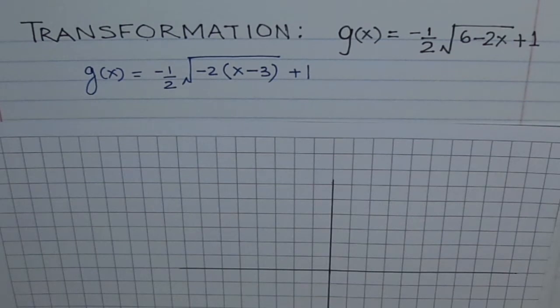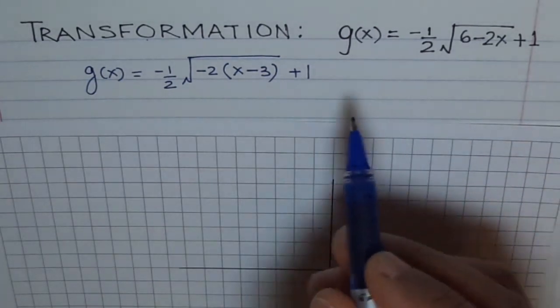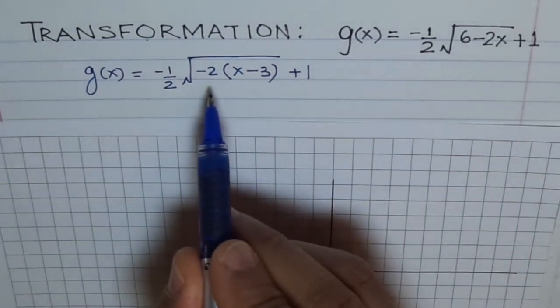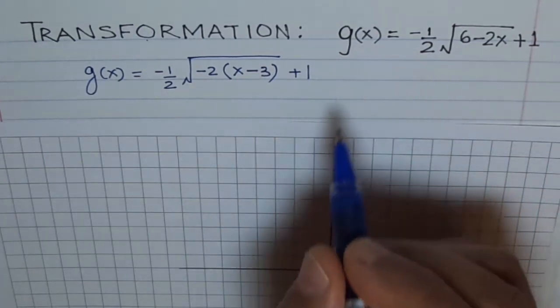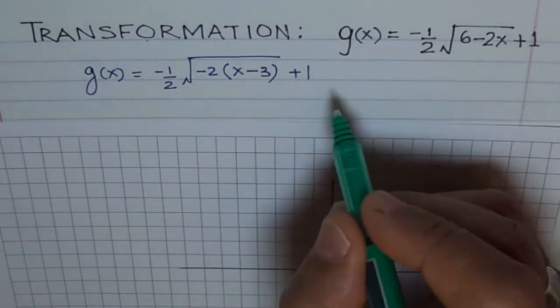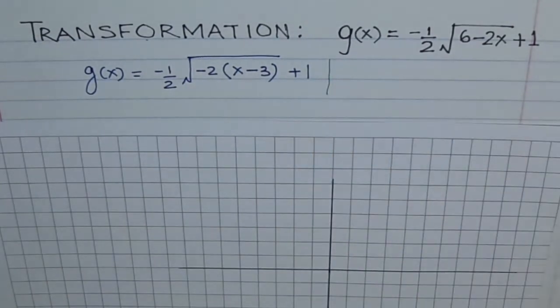Now, before we really graph it, we need a set of points. Now, from where to get those set of points? Well, square root function. You know what is the domain of this square root function? There is no harm in checking the domain of our final function also. Let's do that part also. Now, to find the domain of this function, we know we can start with the original. You might have done some wrong calculation here, correct? So let's start with our original and find what should be the domain of g(x).